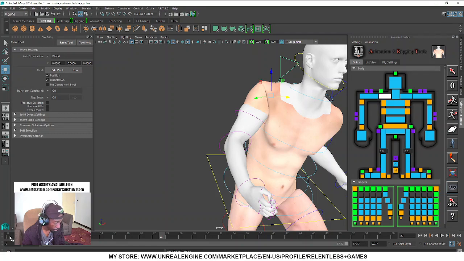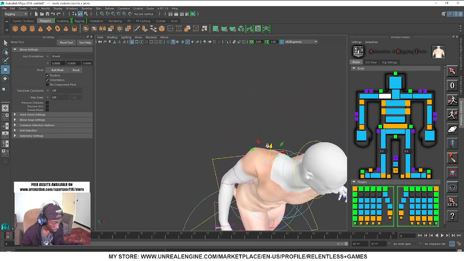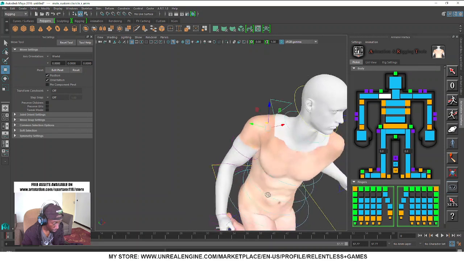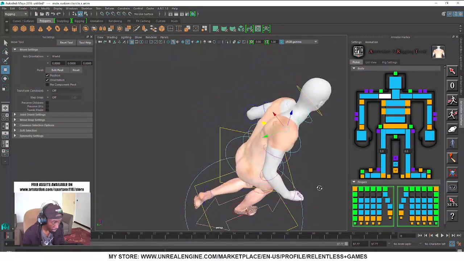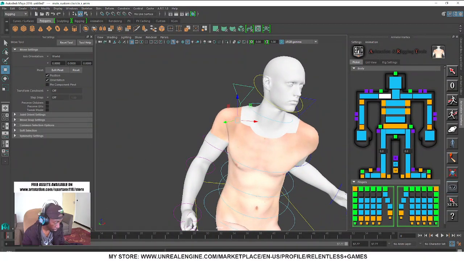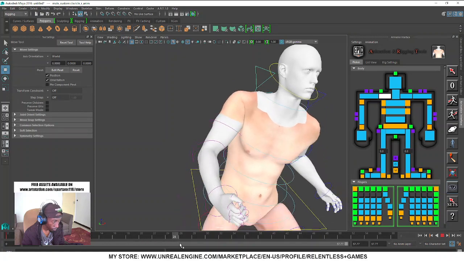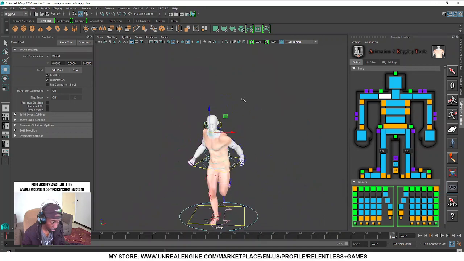I'll go to the first frame. I just try to adjust the position. I'll create a key first, and move it forward. So the most common reason that creates a problem is that the shoulder is further back than it's supposed to be. Okay, so that looks a little bit better. Alright, so you can make more adjustments if you'd like.